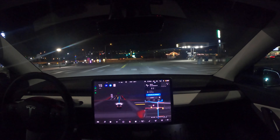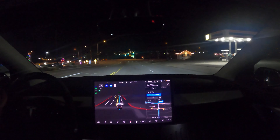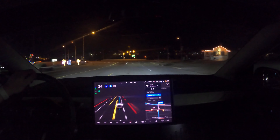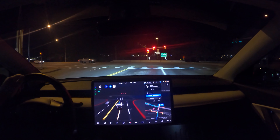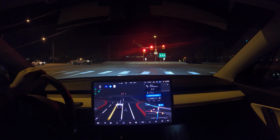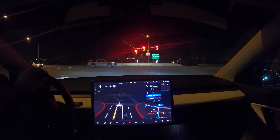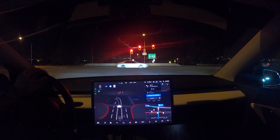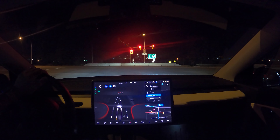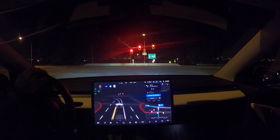The next challenge is we need to be in the leftmost left turn lane. Sometimes it likes to get into the right left-turn lane, and it's showing some hesitancy about being in this lane — but this is correct, this is the lane we want. What I've noticed during high traffic is that this lane can be backed up pretty far, all the way back to that four-way stop, on a regular basis.